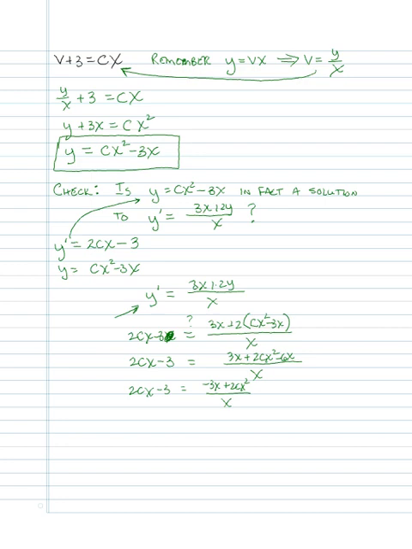Now we see that x is a common factor, and of course we're still wanting to know whether these two sides are actually in fact identical. So we see that we can factor out an x from the numerator, and that allows us to reduce the fraction. So we end up with 2cx minus 3 is equal to negative 3 plus 2cx. And in fact, that is true, it's just in a little different order. So we've shown, in fact, that what we found as a solution is, in fact, a solution.